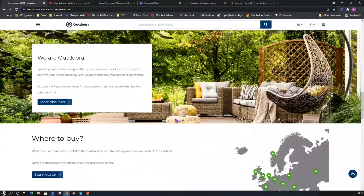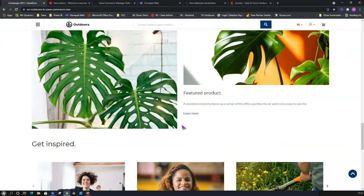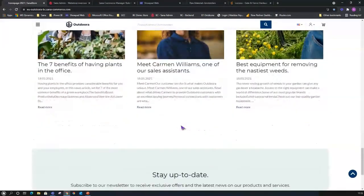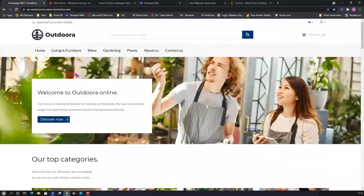It's all built on a fast React single page application platform as well, which basically means if someone's got slow internet, or if they're going on through 3G or 4G, then they would only have access to the information that's available for them, and it would just literally load up everything else later. So it just means I can scroll through really fast, and it's going to upload the information that's available at that time. Which is very similar to the way Facebook and LinkedIn and some other platforms operate as well. So I'm going to scroll through here.